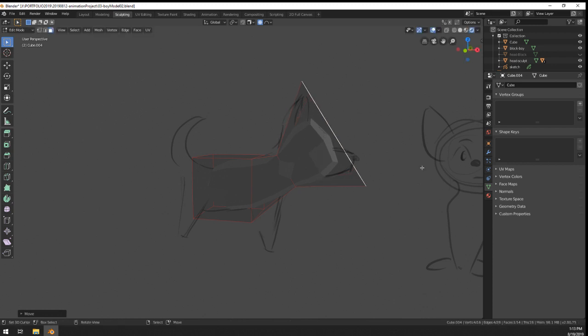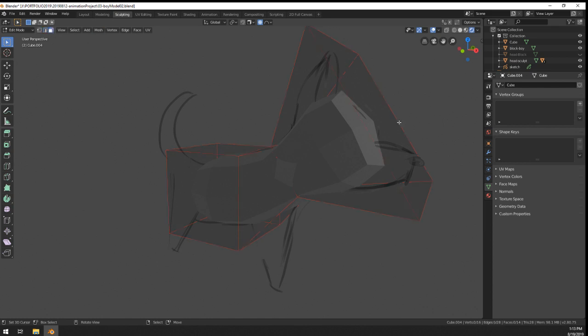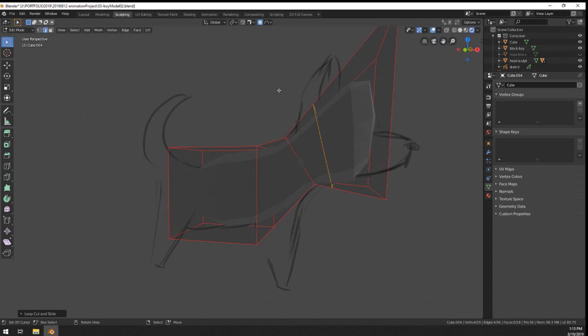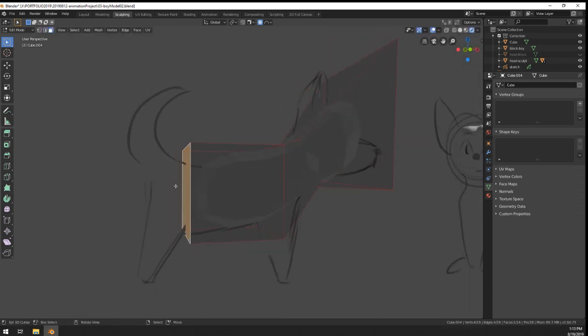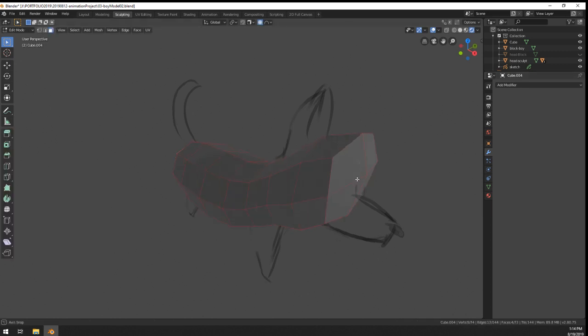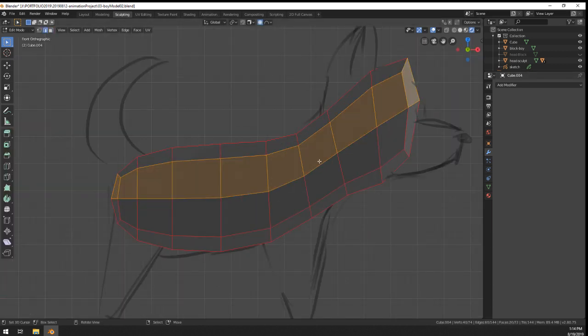I'm cheating a little bit with the subdivision here, so I already get a base flow going before we start modeling more. No, let's keep it like this. Let's make a butt. There we go. Just gonna apply the subdivision so we can start modeling the bits nicer.